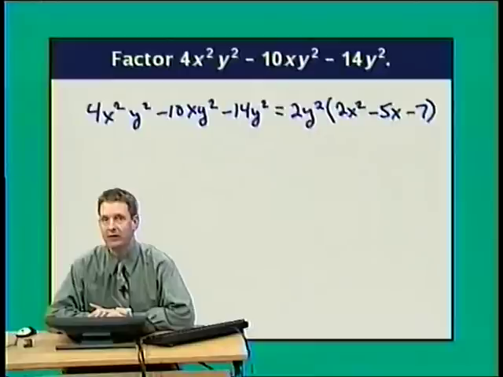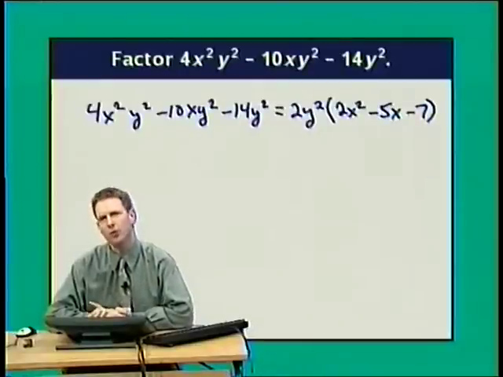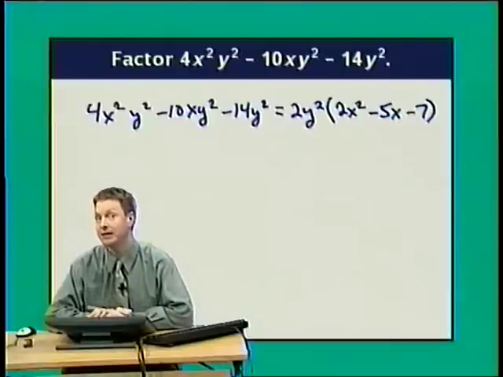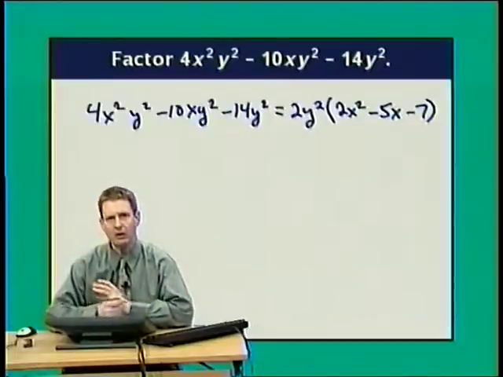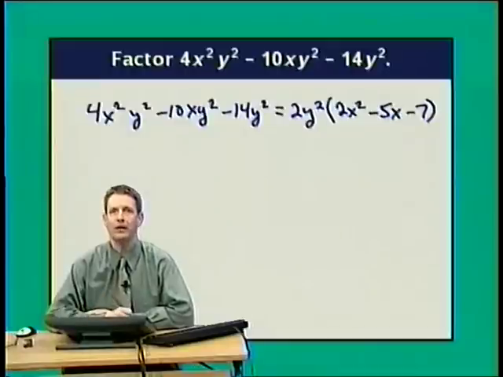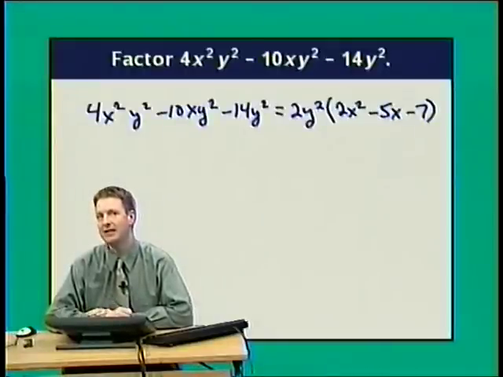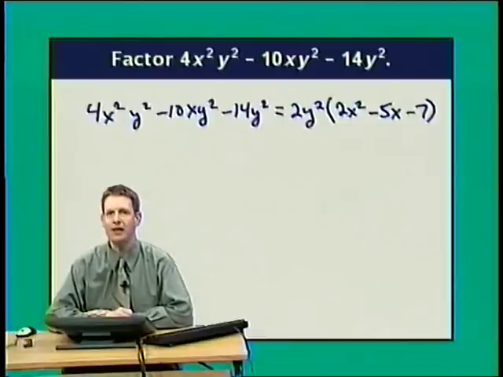I could factor by grouping, or I could factor by guess and check. The reason why I'm even thinking about guess and check this time is because both the coefficient on x squared, which is 2, and the constant, which has something to do with 7, look like prime numbers. However, the fact that the constant is negative doubles the number of possibilities, and I don't really want to spend that much time guessing and checking. So I think I'm going to go ahead and use factoring by grouping.